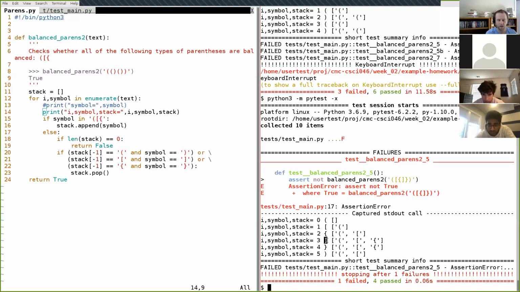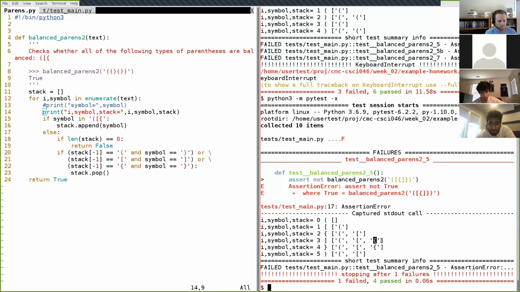Here, though, we have a closing parenthesis, in particular the closing square bracket. At this point, if the code was working properly, it would see that this closing square bracket does not match this curly brace right here. Because this square bracket does not match this curly brace, the input parentheses cannot be balanced, because we have a curly brace, and so if something is closing, it must be a closing curly brace in order to be correct.